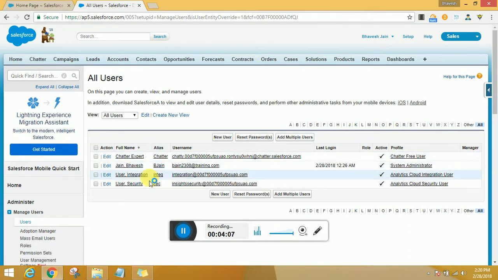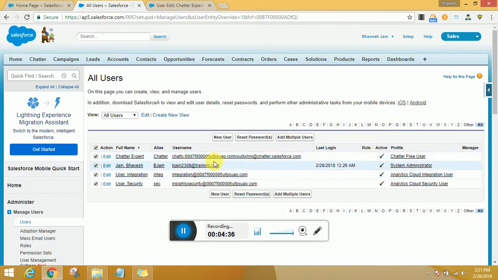Now what are the other options that you could do before creating a new user? Before creating a new user, you could edit a particular user by clicking on this edit option. You could select the users, maybe one single user or maybe all the users by selecting this option on that particular page.